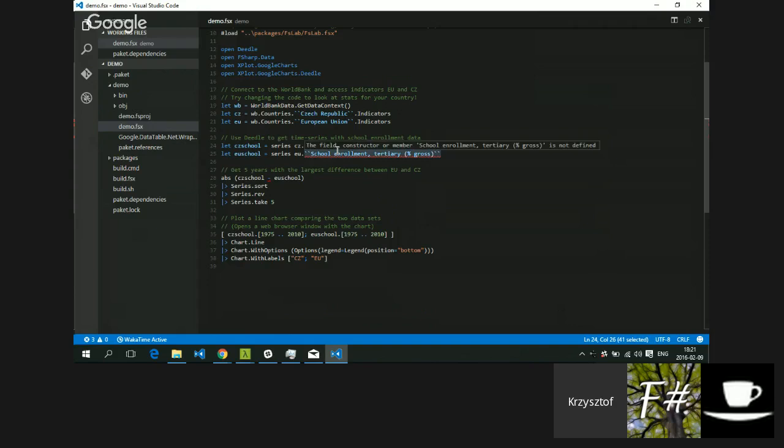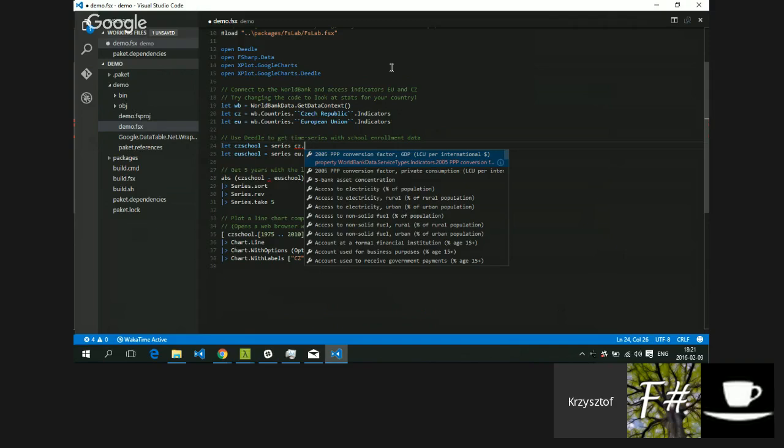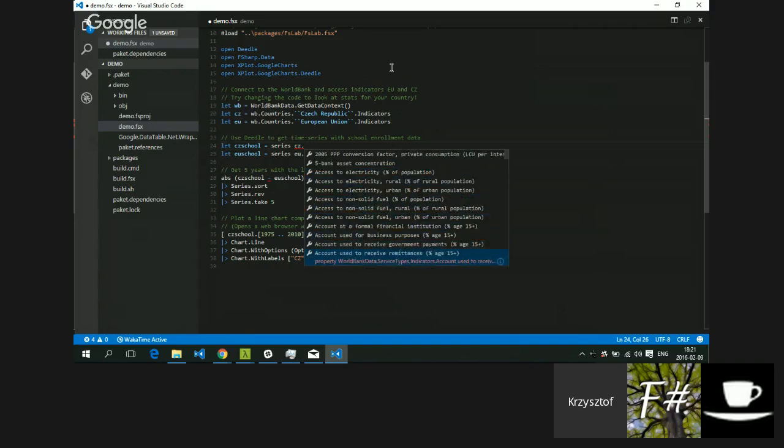The problem with this file right now is that the World Bank type provider changed something in its API, and the file is outdated. But as we can see, we can use the type provider, so it's like the ultimate test for editors that type providers are working well with the editor, and everything is working well.